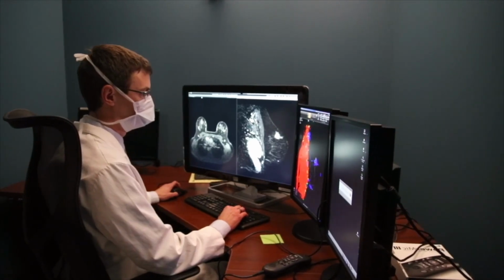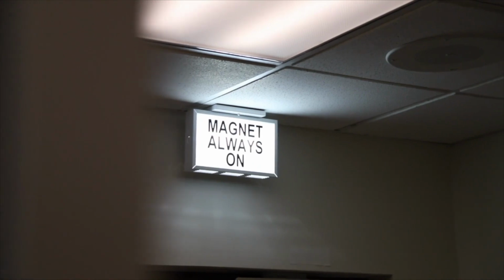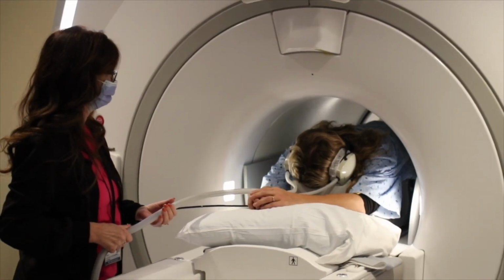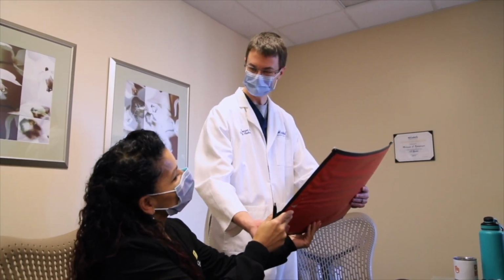At St. Luke's, we try to stay at the leading edge of the technology curve. We want to be able to offer the most advanced imaging tests available to our patients to improve their health. It's easier now more than ever to stay on top of your breast health, and doing a fast MRI or an automated breast ultrasound adjunct to your normal mammography each year just gives you that added confidence that you're okay.